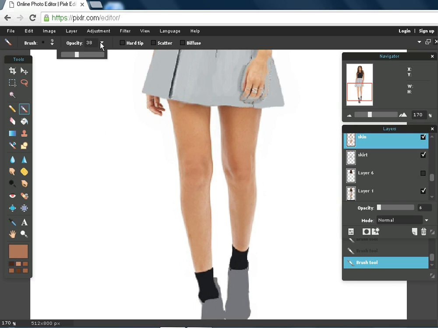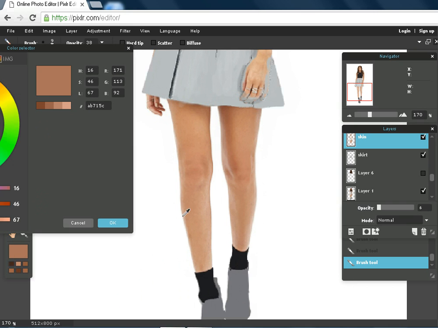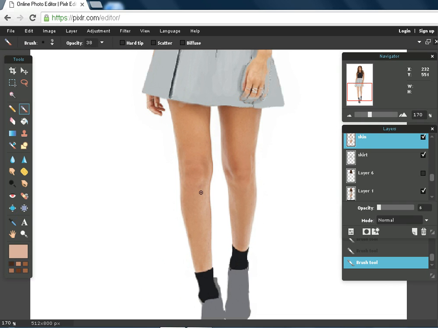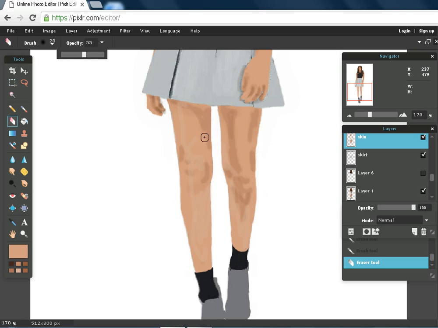Okay, go for rhinestone here and just smudge off with that. And then you can overlay the color of the leg normally with lesser opacity.